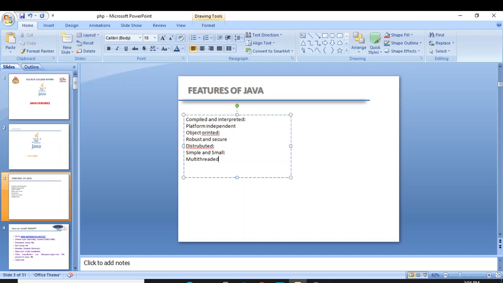This feature is helpful for graphics applications, for example in gaming applications. So this is another feature, that is multithreaded. Next is high performance.